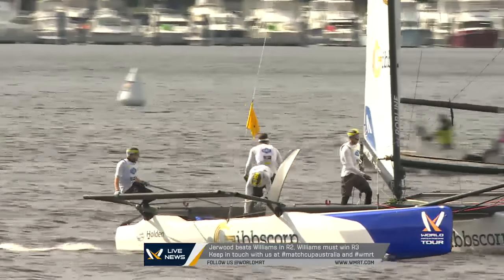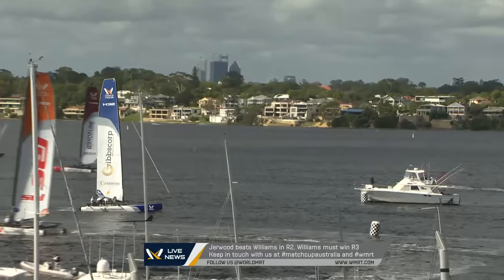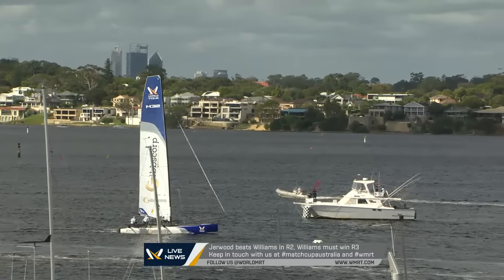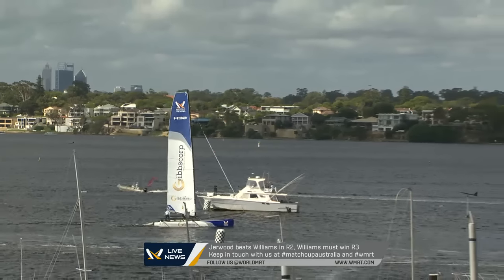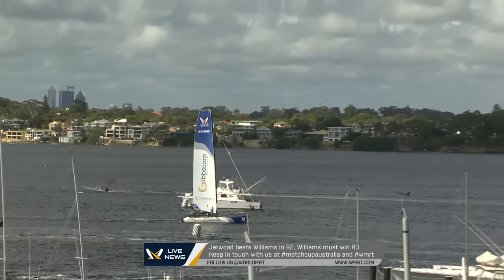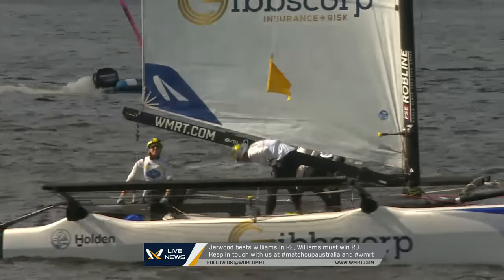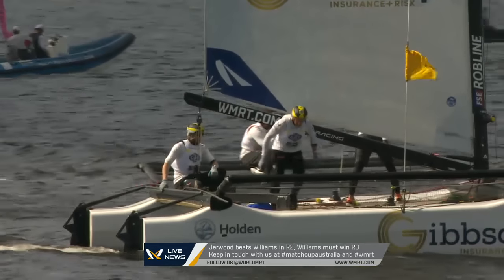I think it's about the mechanics of the tacks. That's certainly part of it. I think it's about the finesse in some of those crew moves and the dynamism to execute those. I couldn't really point the finger or know exactly what it was, but there's something in all that. And you're not talking about very complicated things here. These are basic things that Ian Williams would know. He's been in these boats now for over a year. But it's a subtlety, a magic of the timing.